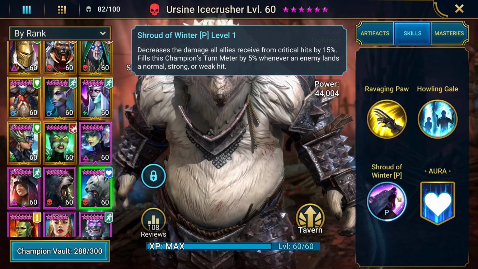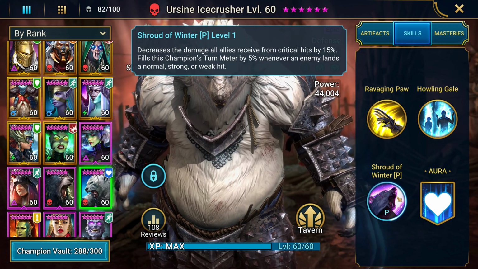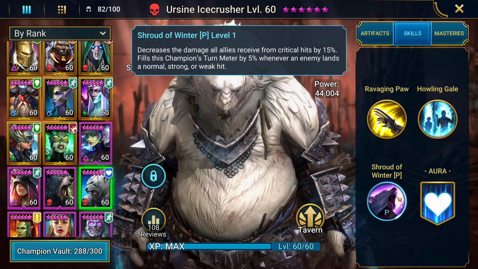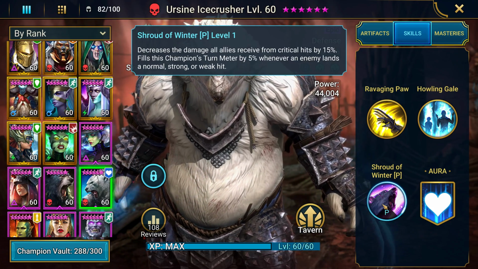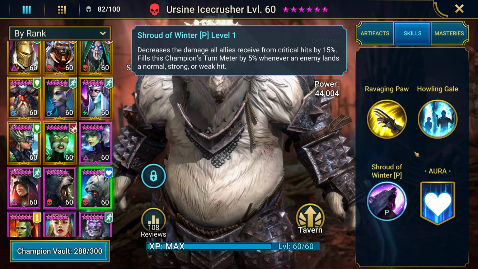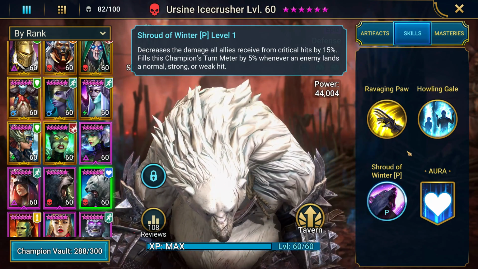Now looking at his passive, it decreases the damage all allies receive from critical hits by 15%, and this also fills this champion's turn meter by 5% whenever an enemy lands a normal, strong, or weak hit. So pretty much he gets a speed boost for not getting crit, and he also helps his allies by decreasing the damage from all crit hits by 15%.